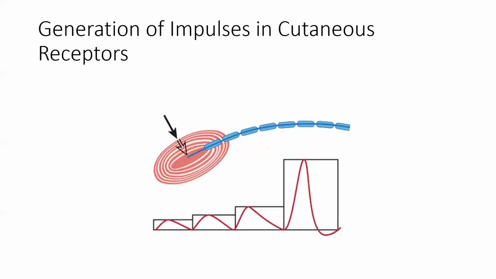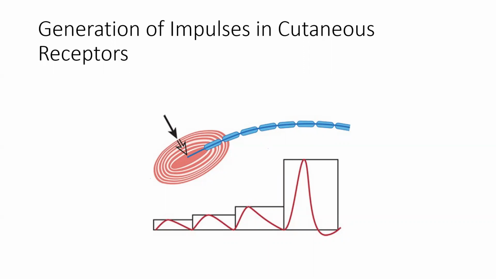So here is a figure that shows to you how these sensations are created by different types of stimulation. So for example, how do you generate impulses in the different types of receptors? Going back to our cutaneous receptor, let's say your Pacinian corpuscle, which is onion-like in appearance, no?